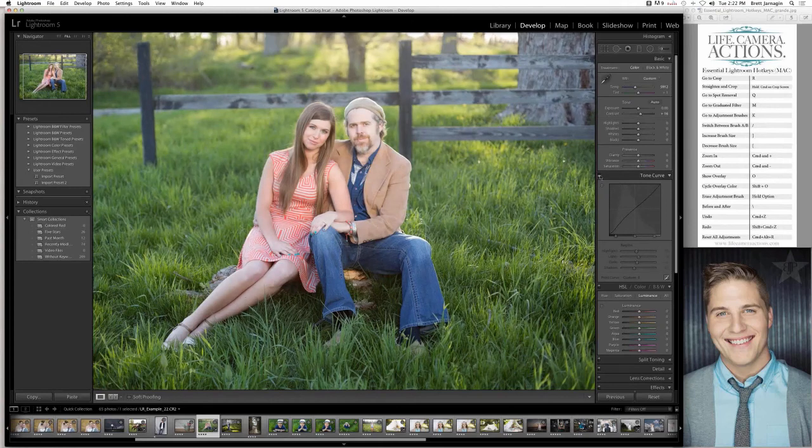See, I just don't really mess with tone curve too much. So I would really have to say stick with up here your contrast, your highlights, shadows, whites, and blacks. Because here's with the tone curve. And how many times did I click to even get that result? And without the tone curve, it looks better with just upping the contrast or just raising the shadows a little bit or bringing down the highlights.